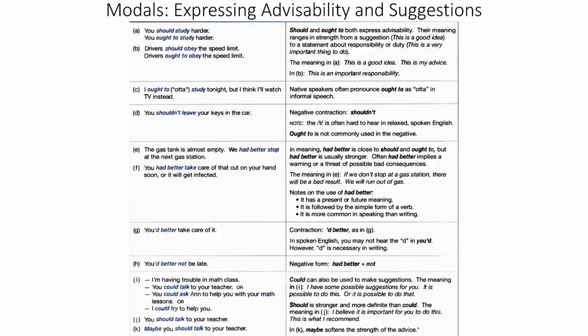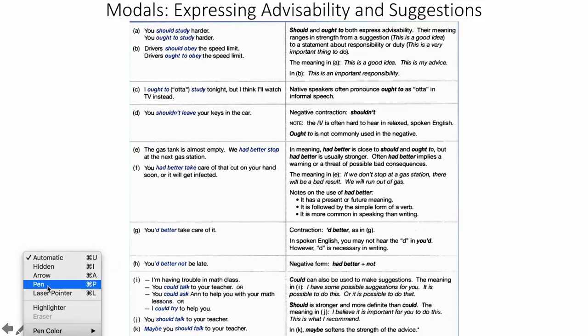Note the special meaning of had better. As we're going to see in the chart, had better is used also as one of the modals for expressing advisability, and it shows that the advice should be followed in order to avoid negative consequences. It is used to give advice to a peer or to a subordinate, but it is not used to give advice to someone in a superior position or a position of authority. And this is here, as we're going to see later, had better.